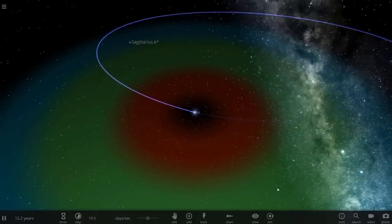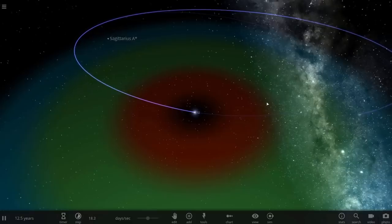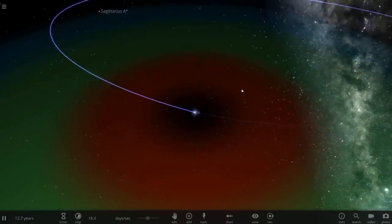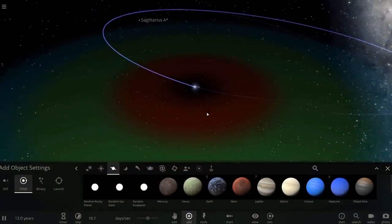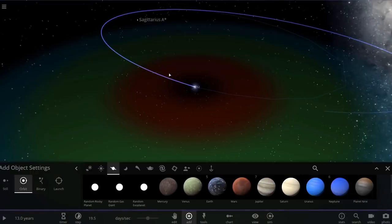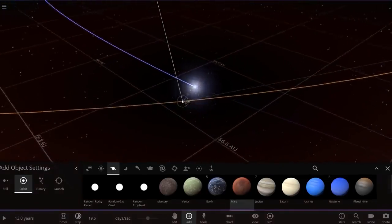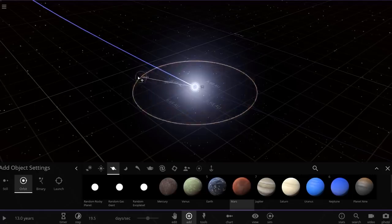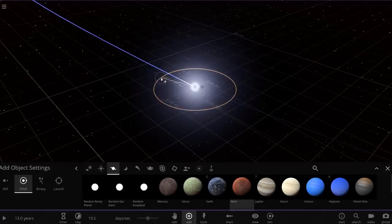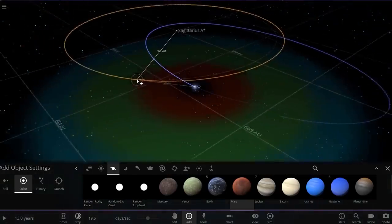But in this region, you could potentially have a habitable planet. Well, first of all, as you can see, Sagittarius A Star does pass through this region, so it would potentially disrupt any planet in this orbit. What I wanted to discover is, all objects have what's known as a heliosphere. It's the area, or volume really, a sphere around the object where it can potentially have a stable planet or stable asteroid belt or stable anything, really, a stable orbit. So for this particular star, this is within its heliosphere and this is outside of it. So here it can potentially have a Mars orbiting around it, and here this Mars would fly away and start orbiting around Sagittarius A Star.